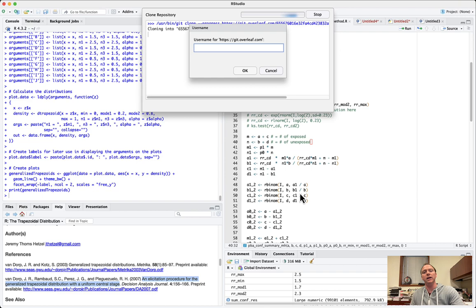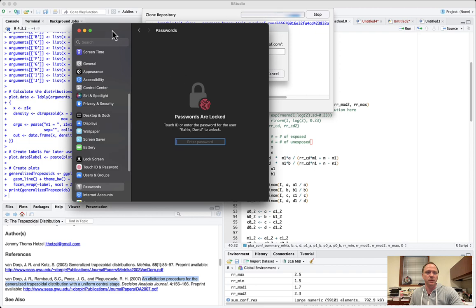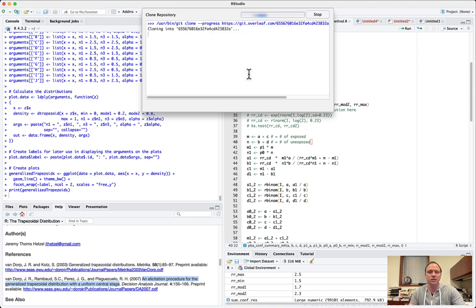Oh, now it wants my Overleaf username, and that makes sense because I believe it's a private project. So gmail.com, and hopefully I'll remember the password. I don't, of course, so I'll have to go to my own passwords here. Let's see, what is my Overleaf password? I have no idea. That's some jumble of mess. Okay, click that. Okay, it liked it. That was good. That makes things a lot easier. We always like it when it goes straight through.